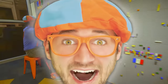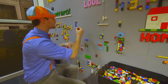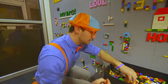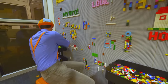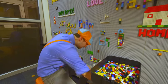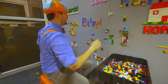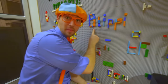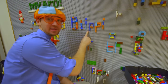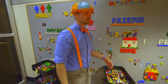Oh, hey! I'm just practicing sticking these toy blocks on this wall. Watch what I spell. My name. Do you know my name? Yeah, Blippi. B-L-I-P-P-I. Blippi.